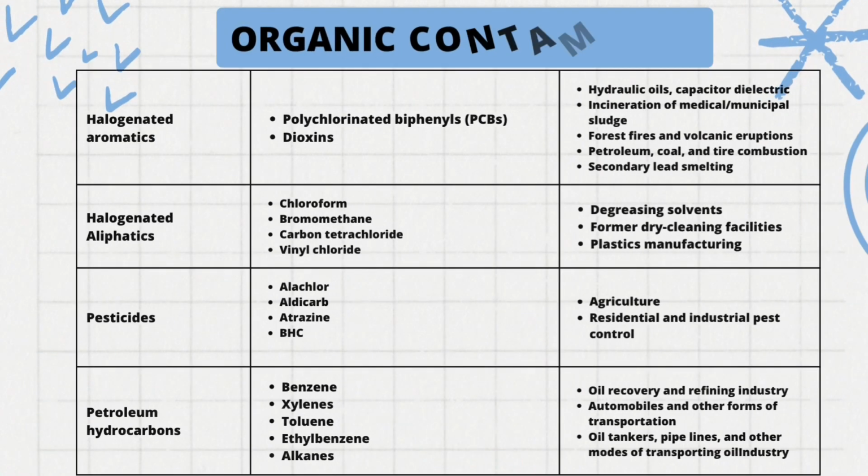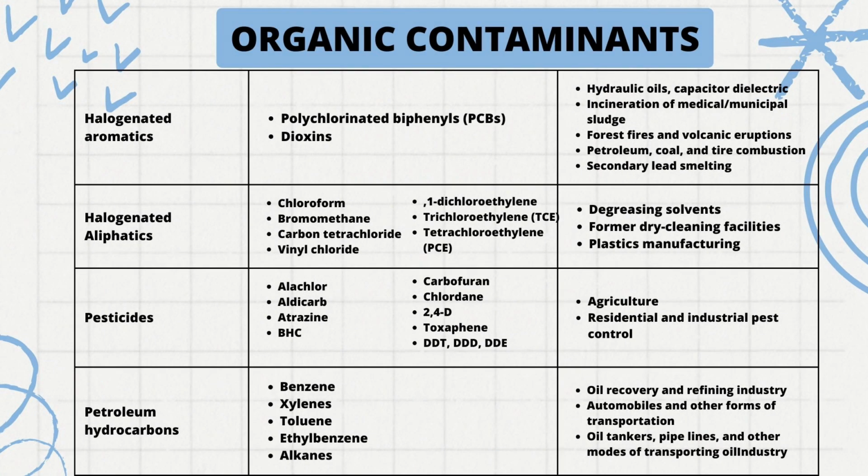So next is halogenated aromatics. These halogenated aromatics arise from industrial processes like pesticides, solvents, pharmaceuticals, and fire inhibitors. And let's proceed to halogenated aliphatics. These compounds serve as solvents in industrial processes, particularly when making plastics. They are also used in cleaning and degreasing agents. And next is pesticides. The primary source of pesticides is their use in agriculture to manage and prevent damage from pests such as insects, weeds, and fungi.